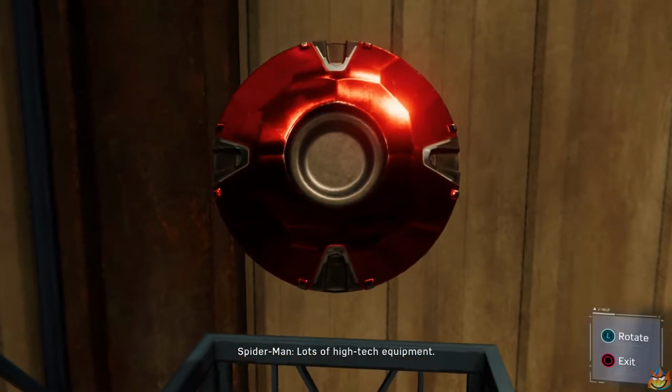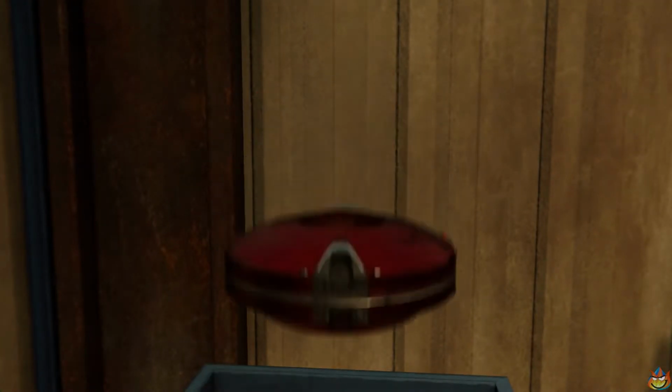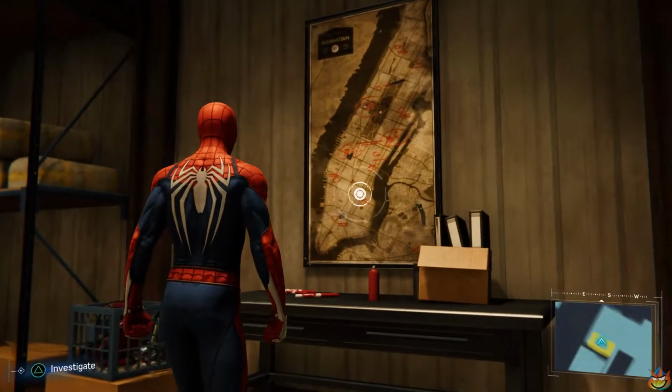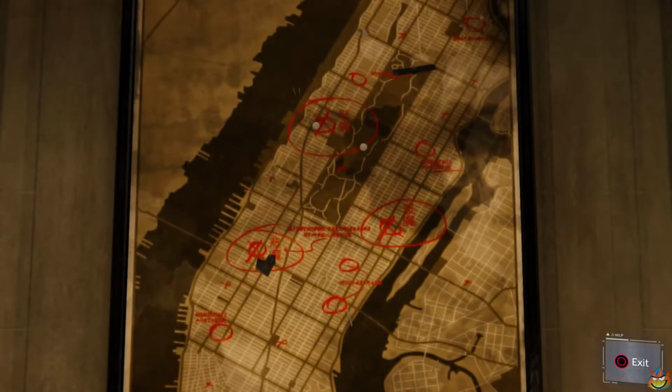Lots of high-tech equipment. Maybe later I can recycle this stuff into some weapons of my own. Maybe. Oh no. These must be where they're planning to attack. Wait. These are Osborn campaign offices. Oh. The paths originate from the same address.